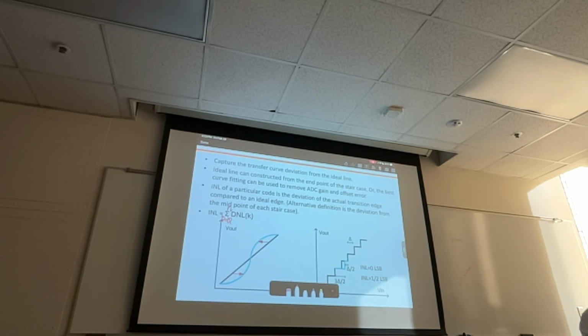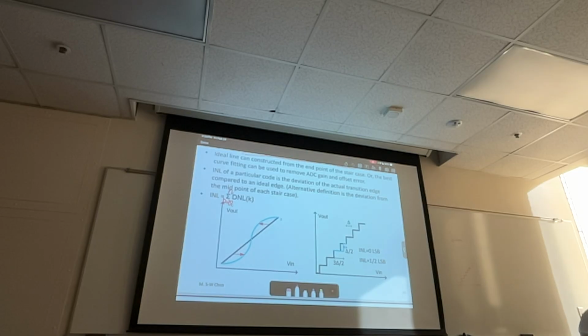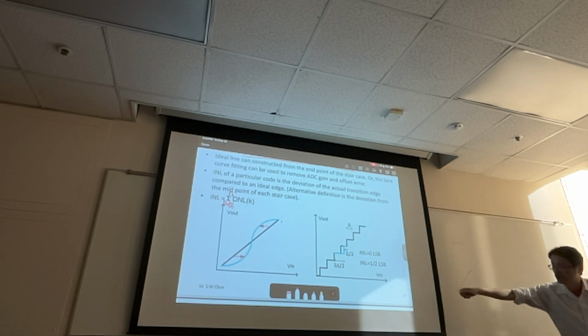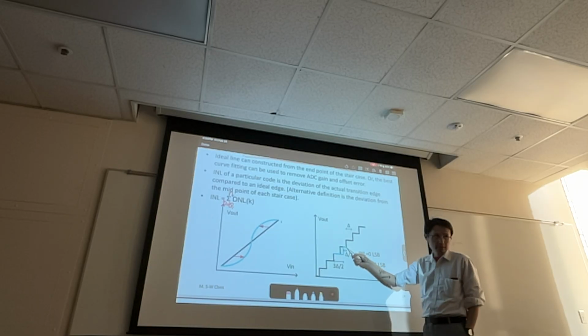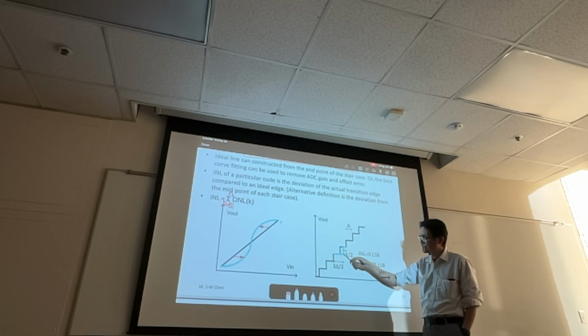Okay, so you keep integrating this. Basically you will find the transfer function's deviation from the ideal perfect line, like this one, right? So you keep accumulating. So here on the right hand side, I give you this example. Let's say most of the transfer function is perfect, like black. There are only 2 steps, just like what I showed you before, which is blue, the real transfer function. So what is the INL?